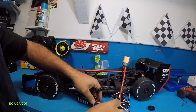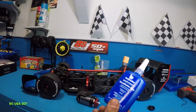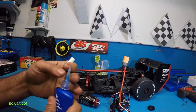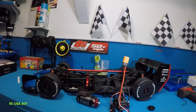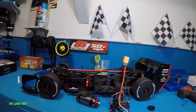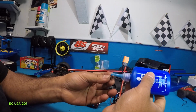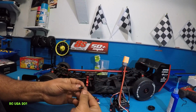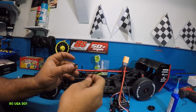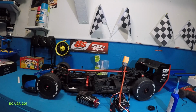So one thing I wanna do here is, guys, I'm gonna put a little bit of lock thread. Put this on pretty good because you can always dismantle it. All right, and I need to cut the tip open just like so. Not too much, guys. So what I'm gonna do here is just pull it. Too much. All right, these are Allen also, so what I'll do is I'll grab it. I hate these sizes. They should just be a universal size. You do one and it's not the one, you know.